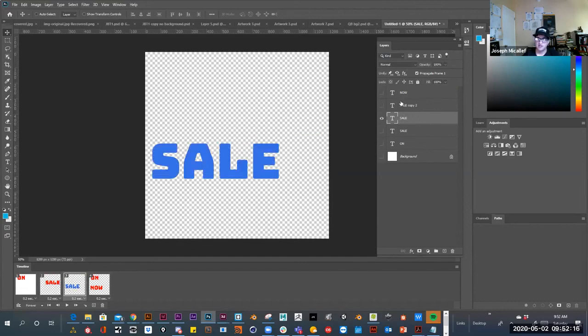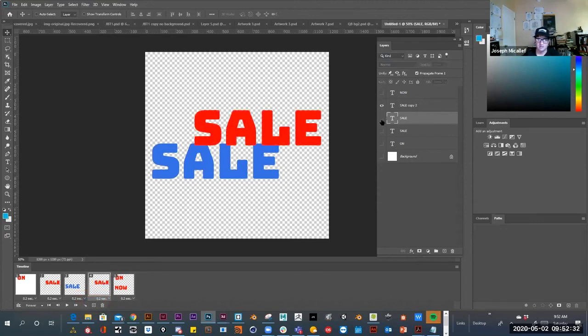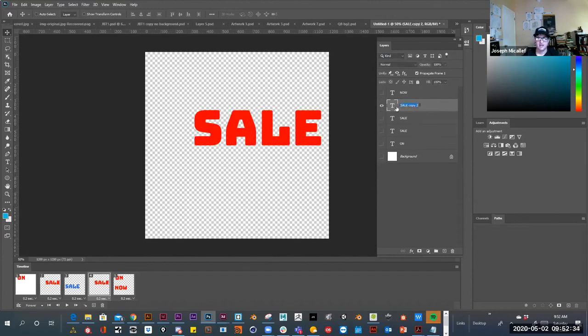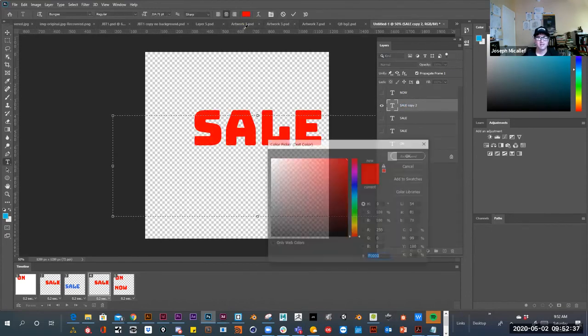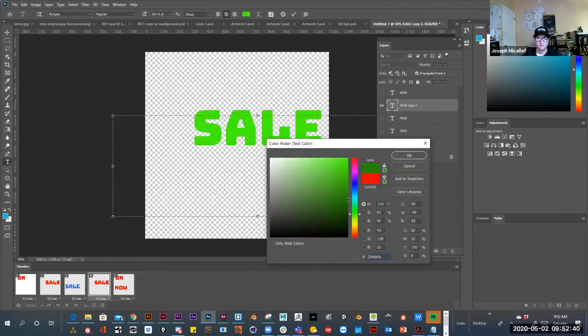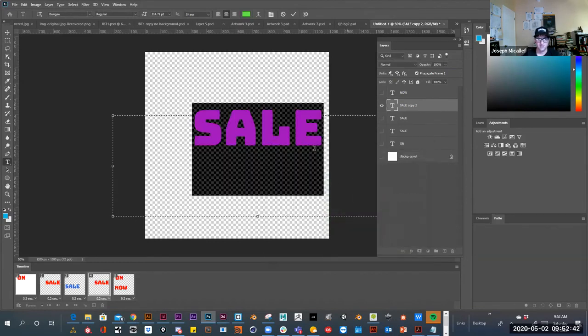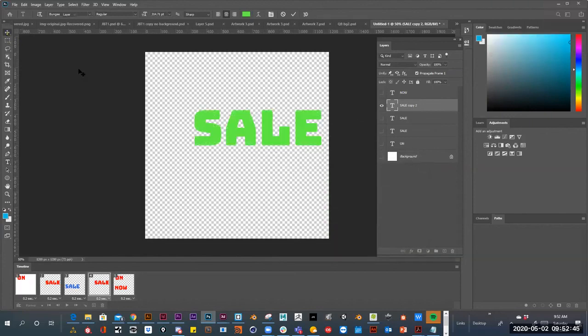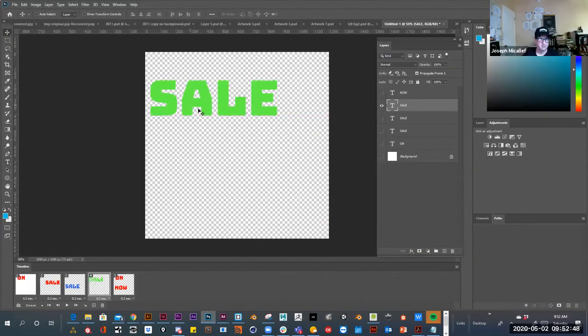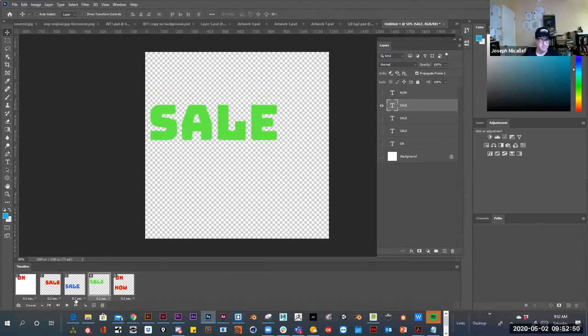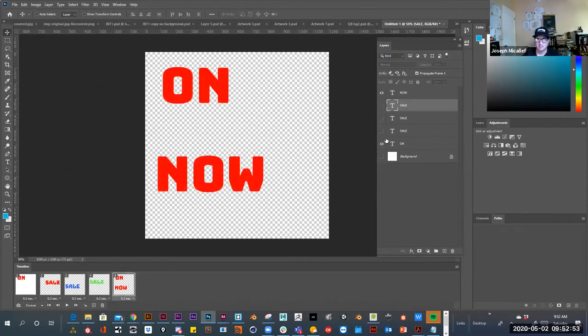And now I want to create another frame, and maybe this frame has the word sail in green. But I need to add another frame. So I'll go down to my timeline, add another frame, click on this third sail copy over here, double click on that, and then make it green. Are you guys following this? Okay. And then it's a bright green. And then I'm going to move it as well. I'm going to move it somewhere else. And then I'm going to go to the final frame, and that should just say now.